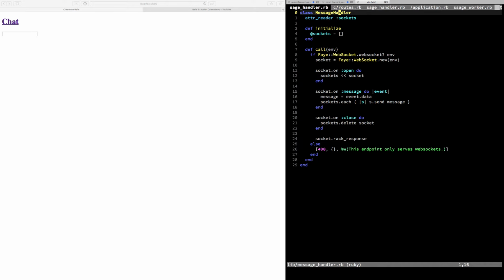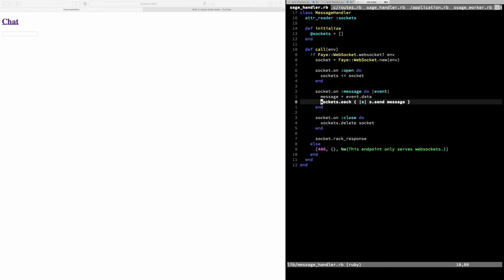All it is is a simple plain Ruby object that has a list of WebSockets that we're going to use. When we get a WebSocket connection, if it's a WebSocket, then we make a WebSocket object out of it and shovel it into the array.